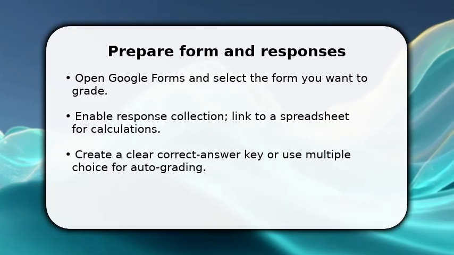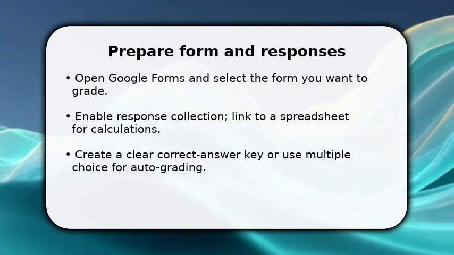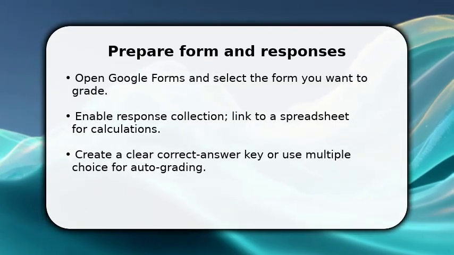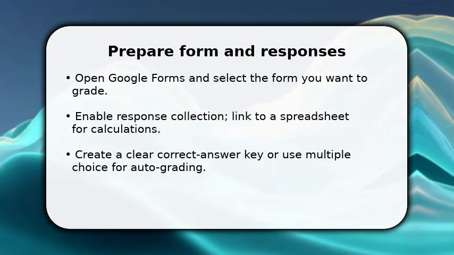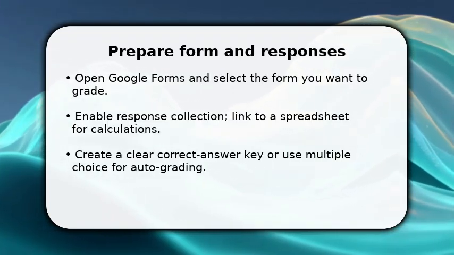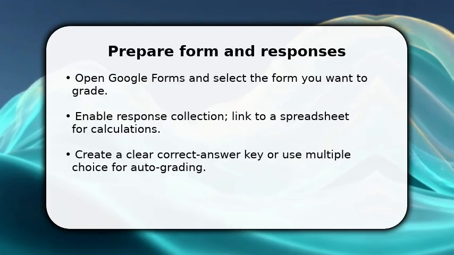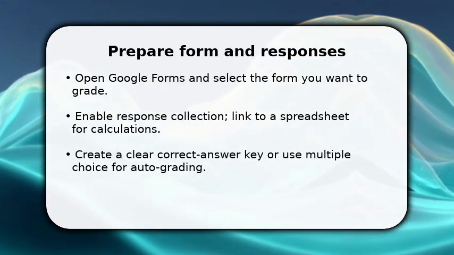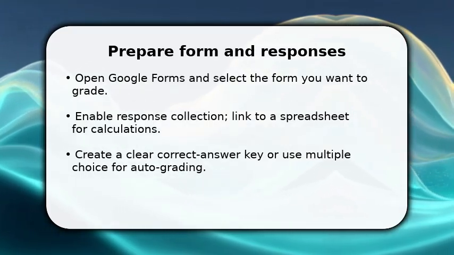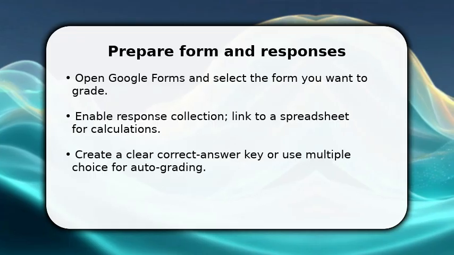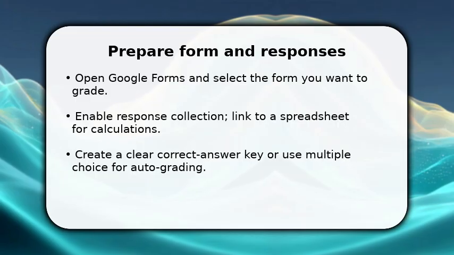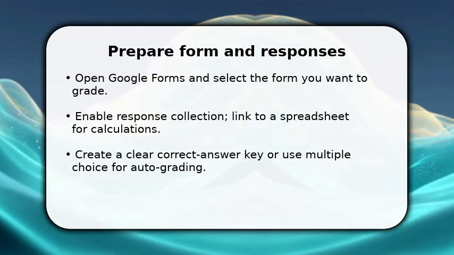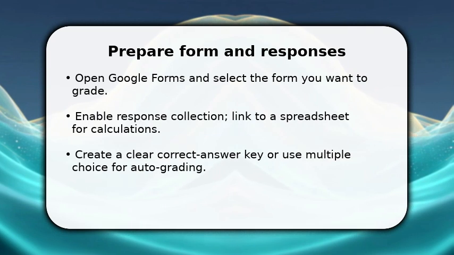You start by opening the specific Google form and attaching it to a Google Sheet. This gives you live access to answers. Once done, define correct responses, prefer multiple choice or checkboxes for auto-scoring, and build a simple key in the sheet or in the form's quiz settings. Make sure to toggle "Make this a quiz" if you want automatic scores. This step sets up data capture and scoring so subsequent steps compute totals accurately and without guesswork.